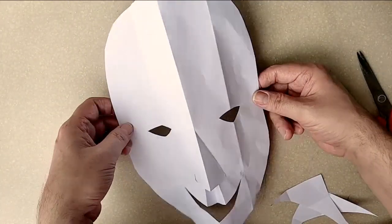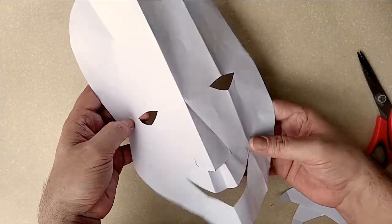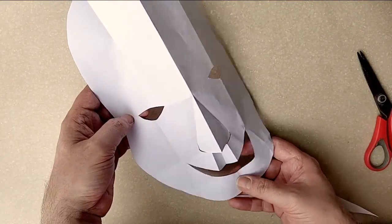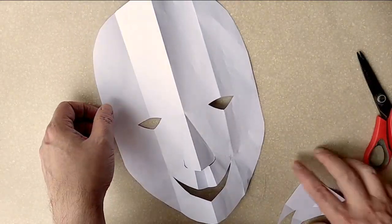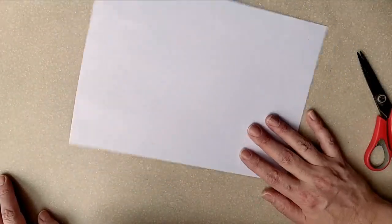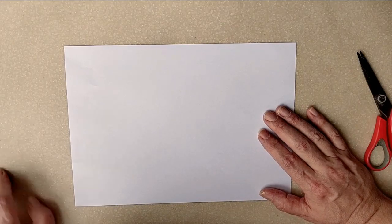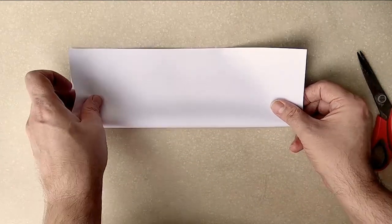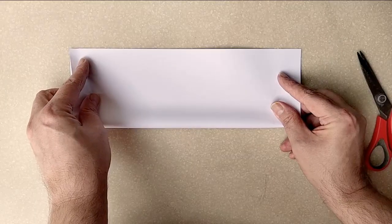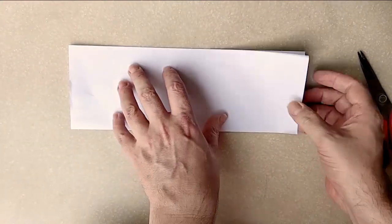I could try doing some other stuff like putting ears on there, but I think this is good for now because I want to show you guys how to do a snowflake, or just a little radial symmetry design like we did before. Now a snowflake is a little bit tricky, so I'm going to start off by just doing our radial symmetry with our four lines of symmetry.